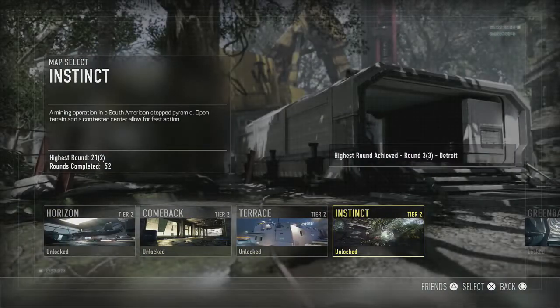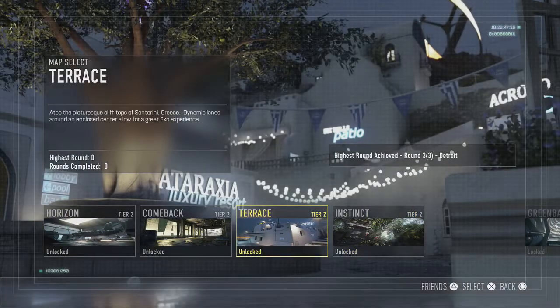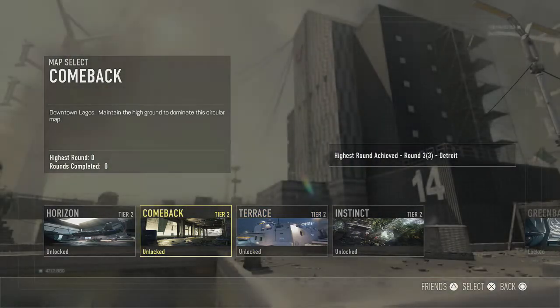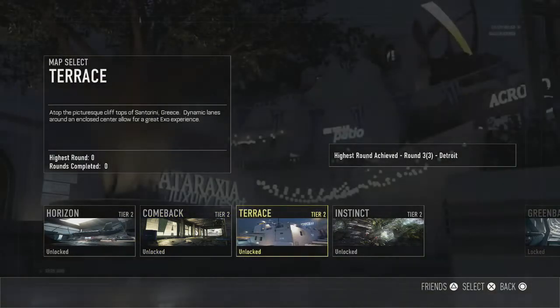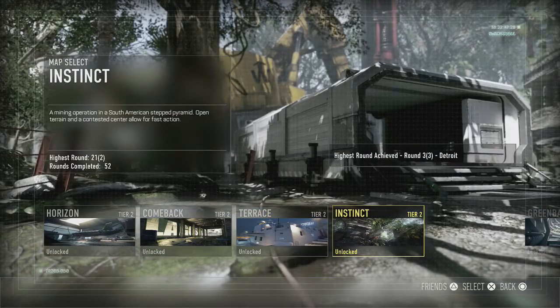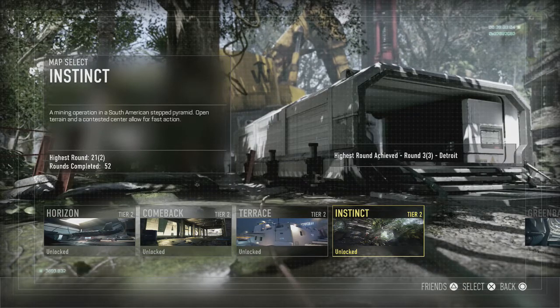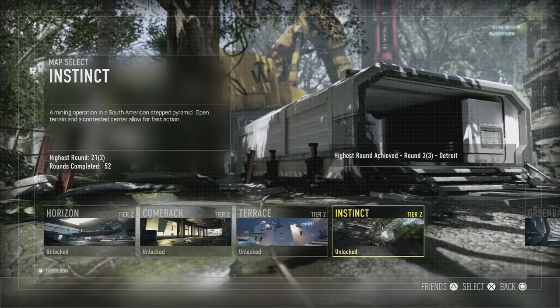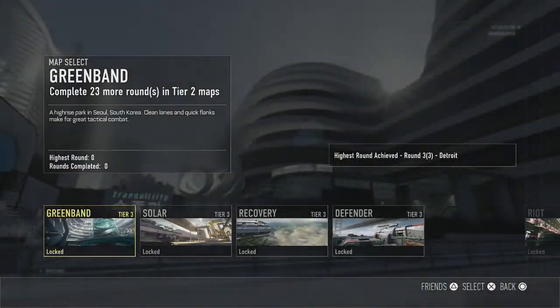What you have to do is complete it in increments of 25. Whether that means you complete 25 rounds in total on Terrace and then 25 rounds on Comeback. What you can't do is 10 on Horizon, 10 on Comeback, 10 on Terrace, and then 10 on Instinct. It doesn't work like that. It has to be in increments of 25. And once again, it's not like you can do 5 here, 5 there, and then say, oh, I completed 50 rounds, I get the next one.